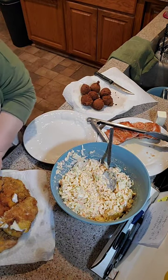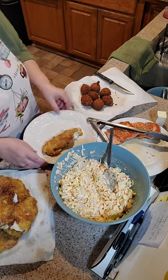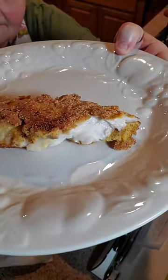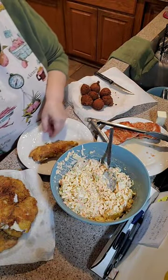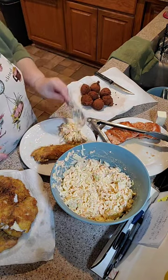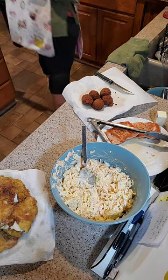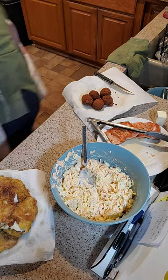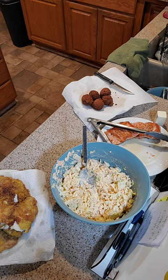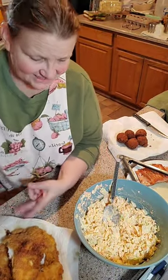And then I'm going to get this piece of fish, y'all. Look at that. That white fish looks delicious. Coleslaw, couple of hush puppies. Thank you. So there you go, y'all. So that's what we are eating tonight at the homestead.